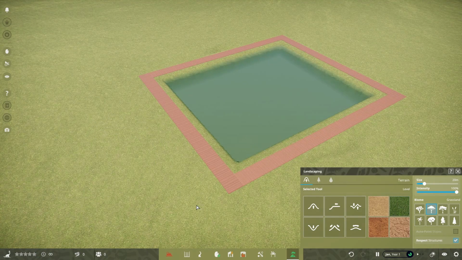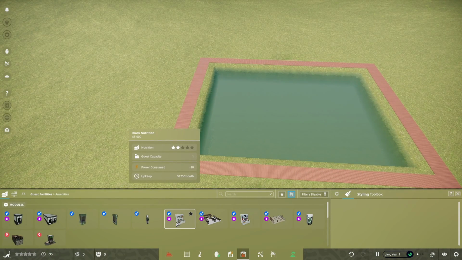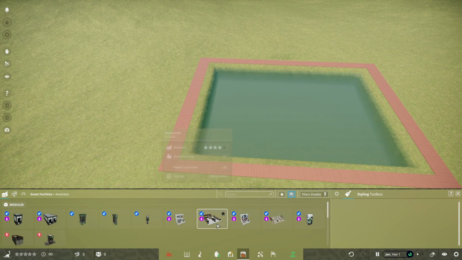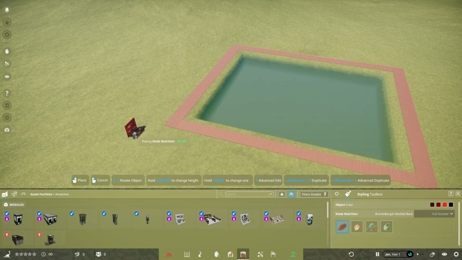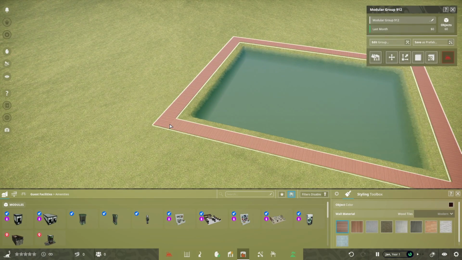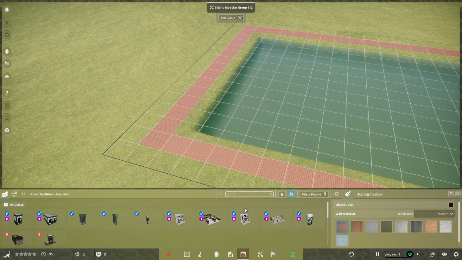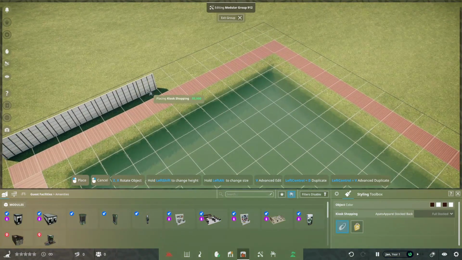And from here, what we want to do is go down to our guest facilities. Now, basically from the kiosk, everything on this top row is really good to use the flattening. And I am going to pick, actually we'll go for the kiosks. Now because I want this to be really straight, I'm going to select this brown boardwalk. We're going to go to edit group and then we are just going to start placing these down. And it doesn't matter if it is perfect or not, we are just going to place a bunch of them.